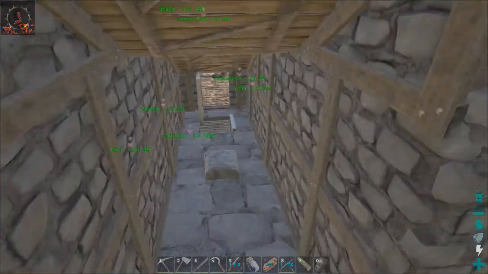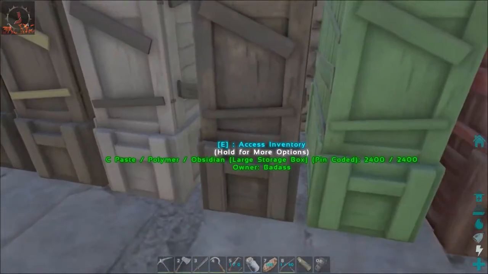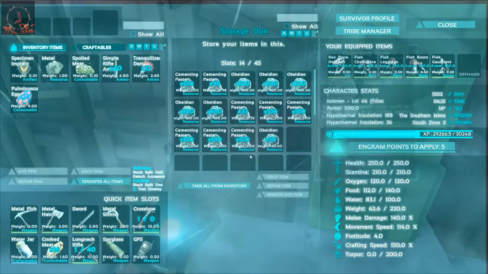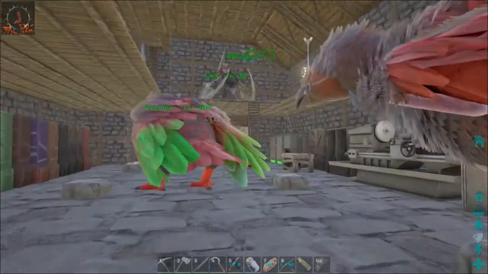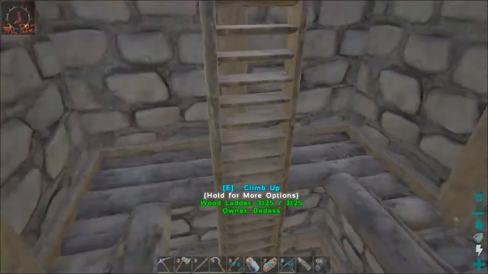But yeah, we did get a lot. I got a lot of cementing paste from doing just two of them. I got, where's this chest at? I think I got about 500. So I got like all this, about 533 from two of them. So it's definitely a good alternative to going out in the swamp with the frog.